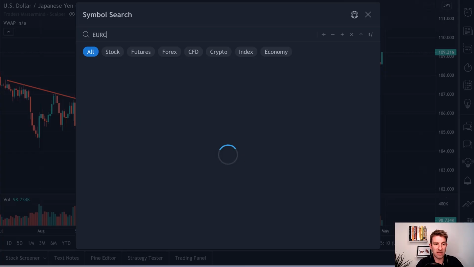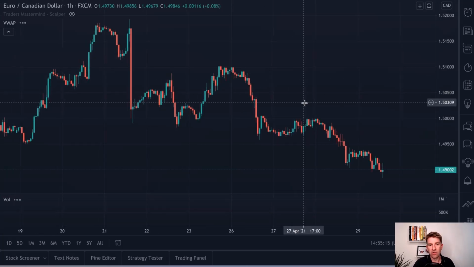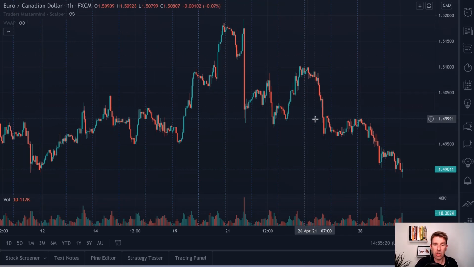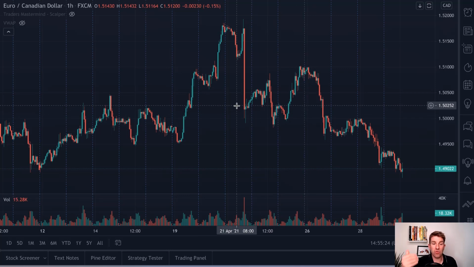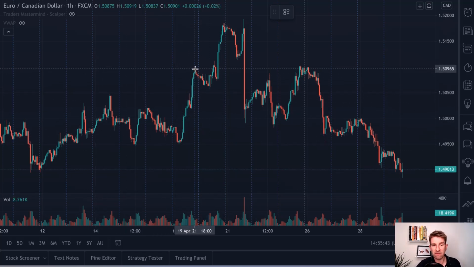Let me look at something like EuroCAD, and let's go on an hourly chart on EuroCAD, for example. Right, hourly chart, EuroCAD, let's get rid of VWAP, we don't need that. Even using this, I want to use the same type of scenario: you look for places where you've had momentum and breaks, pauses, and then you draw your little short-term trend line. It's not long-term like we were talking before, months and months and months, and using that as a trigger to get in.